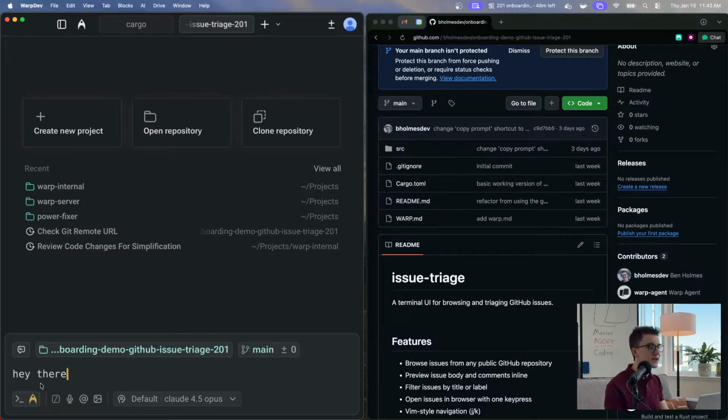And we use natural language detection, which is also an on-device model, to decide, oh, that doesn't look like a shell command, that actually looks like an agent prompt. So we're going to kick it over to an agentic workflow instead. No need to enter a separate CLI or anything like that. Warp just kind of understands what you want to do.